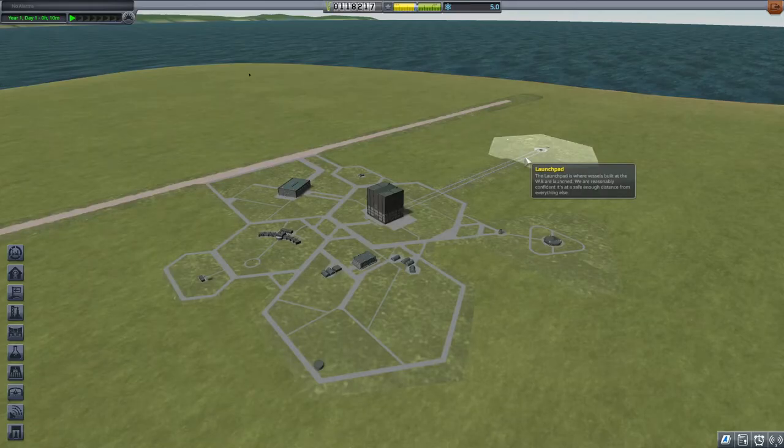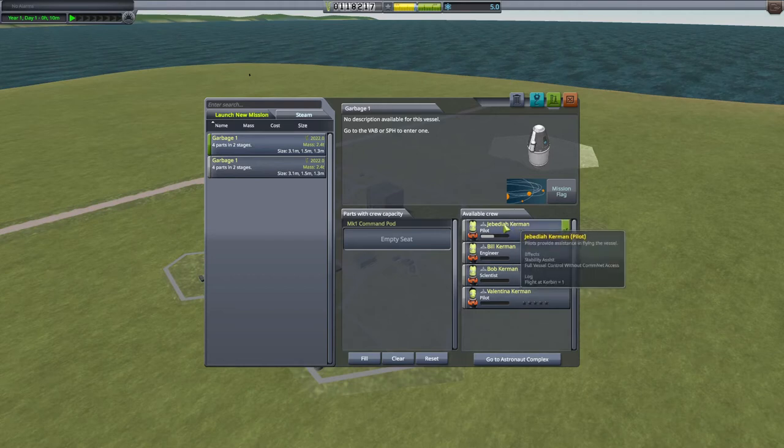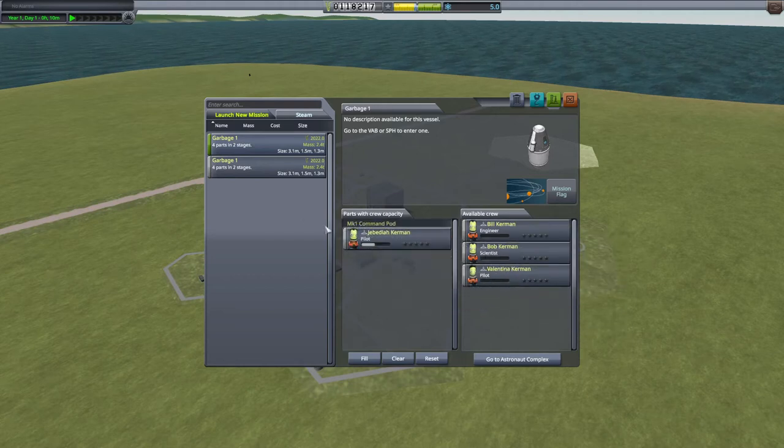Let's go ahead and go back. And really, we can just go up and down, but, you know, let's have Jebediah in here. Let's go ahead and get him leveled up since he's already there. Why do we have two? That's fine. Yes. So, launch. Let's do it.